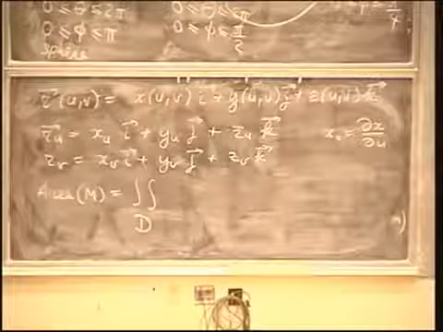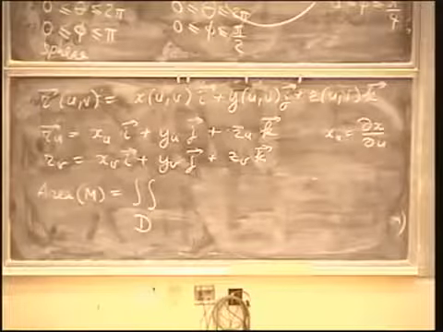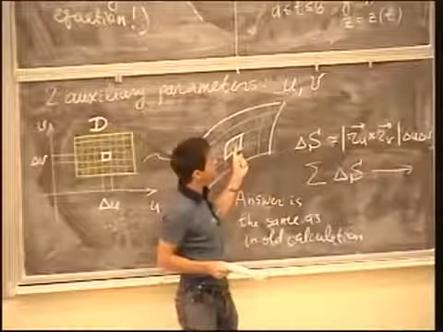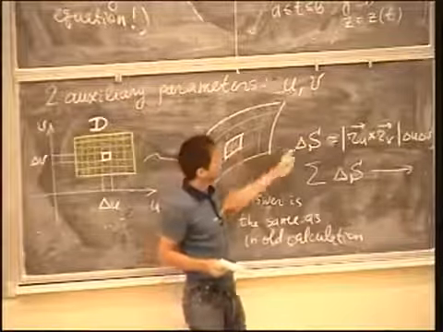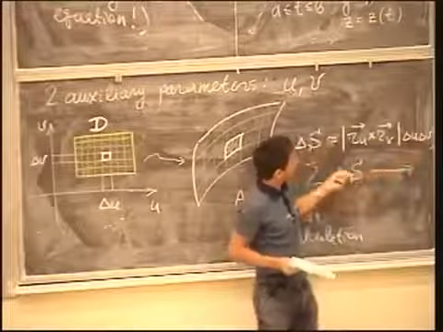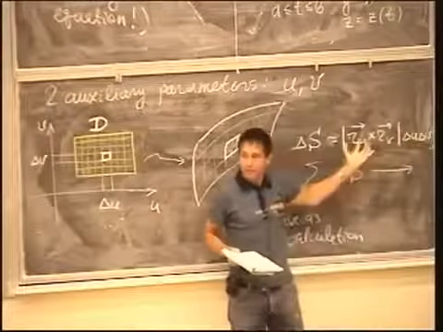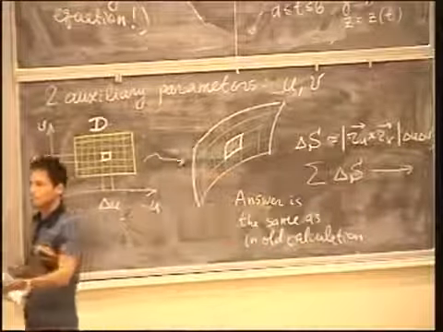Now we know the integral of what, because we know the elementary area. It's the same game as before. Once you know the formula for the elementary object, which in this case is the area of this little piece, and is given in this way in terms of delta u and delta v, then when you take the limit, this will get replaced by du dv, and this will be the function. Yes?